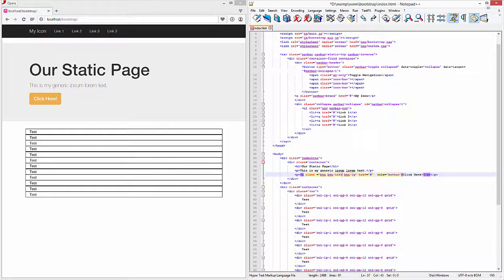Info, danger. So just a variety of different options that are available.